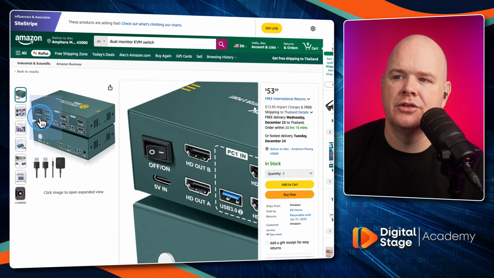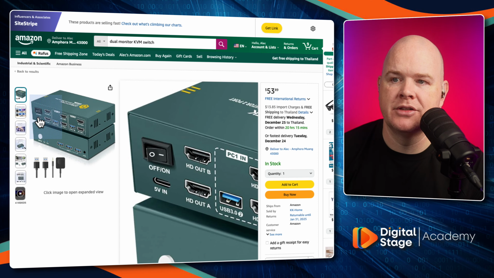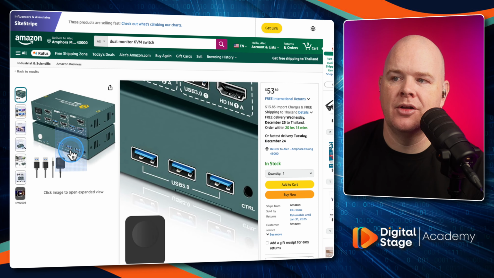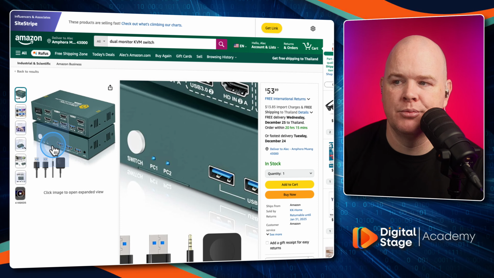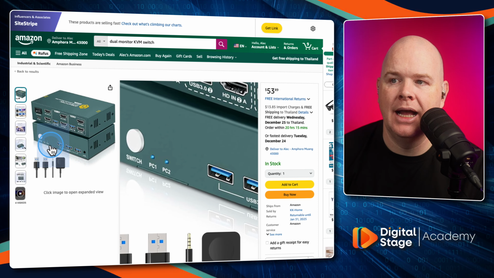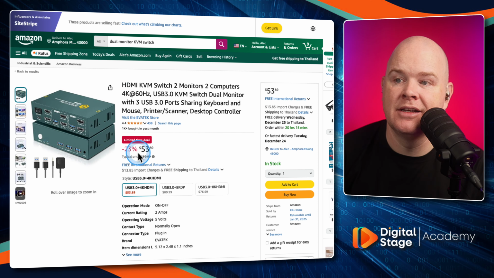And then you would use this part here to connect out to your 2 monitors. And as you can see at the bottom, these are USB ports for connecting whatever else you want to connect, like keyboard, mouse, or whatever it happens to be. And then there's a button on the front for switching. So that, on the face of it, would be the solution.